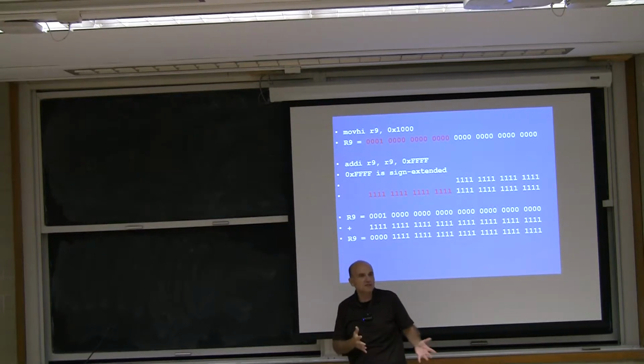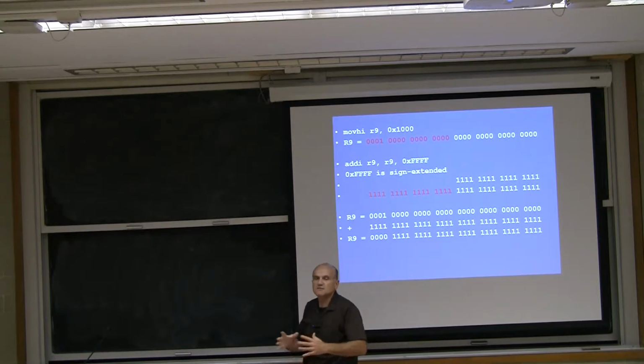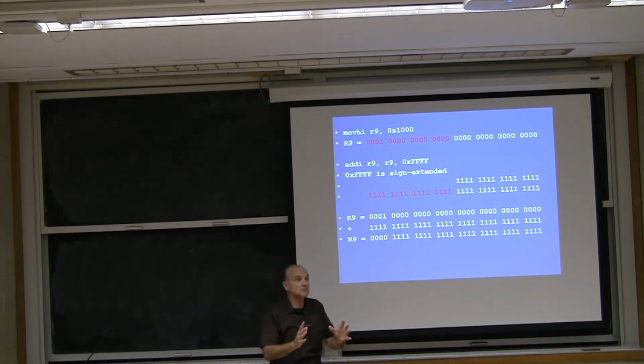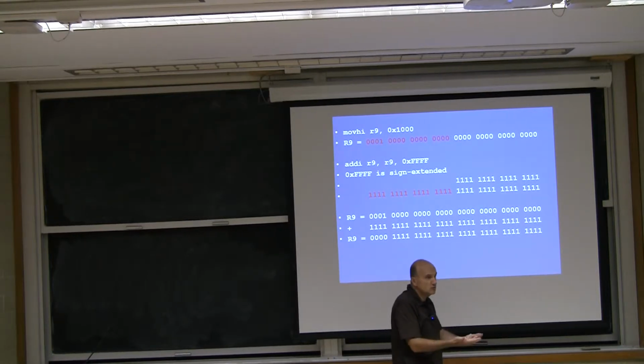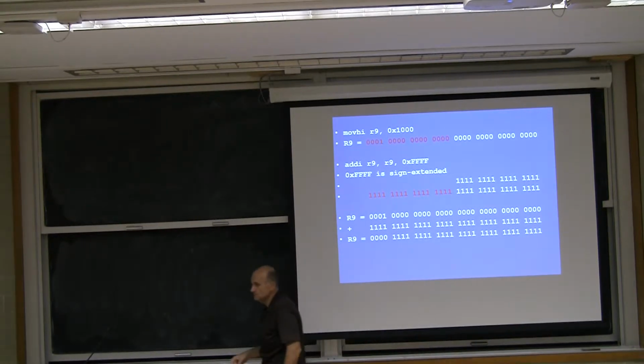Is your life much better now? No. I mean, that's what the machine does. You just need to understand what it is. There's a very simple fix. I'll explain what it is in a second. First thing to realize is these are all constants. So at the time you're writing the code, you know what the constant is. You can change the constant to get the effect you want at the end. How can we do that?